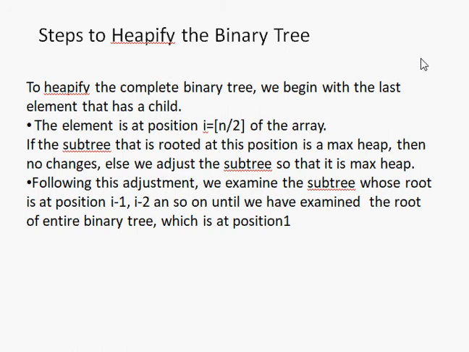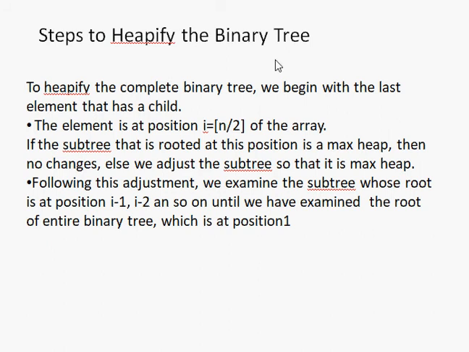Before we begin with what heapification is: heapification is a process in which the input given to the heapifier happens to be a non-max tree, or non-max heap to be frank. So the input taken by this system before heapification would not be a max heap. The output would be a max heap. The process of converting a non-max heap into a max heap is known as heapification.